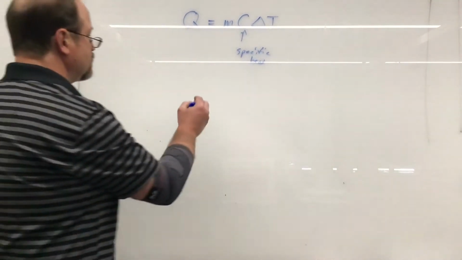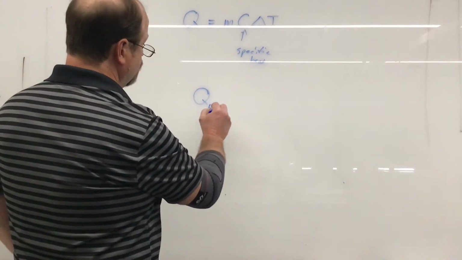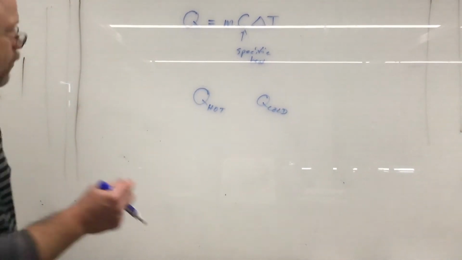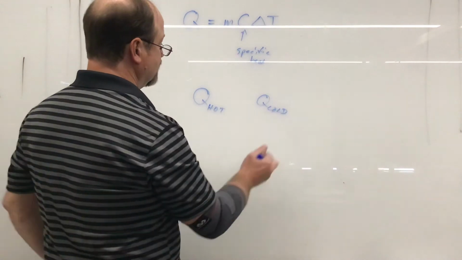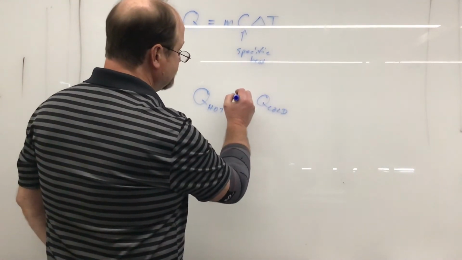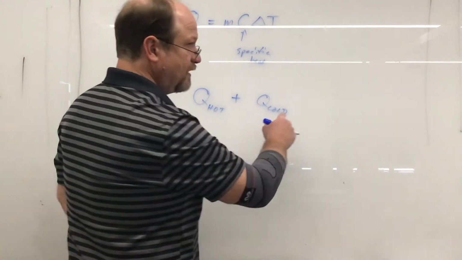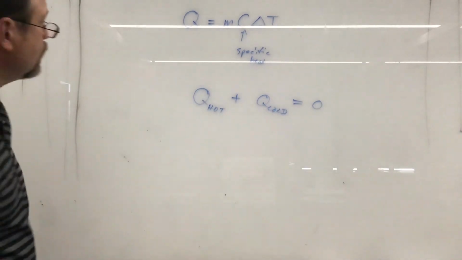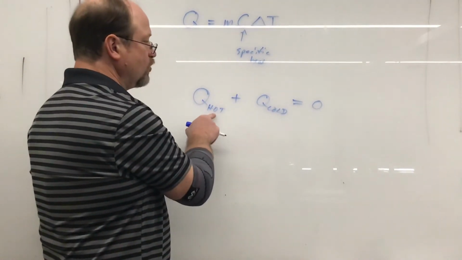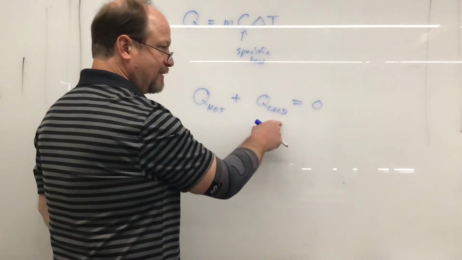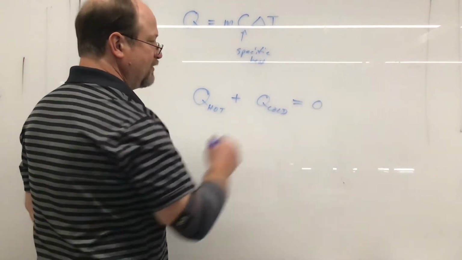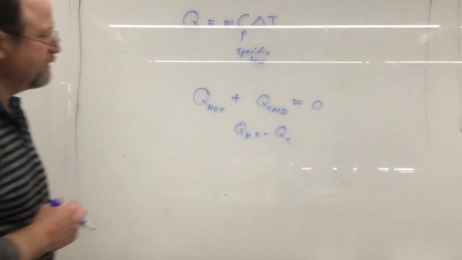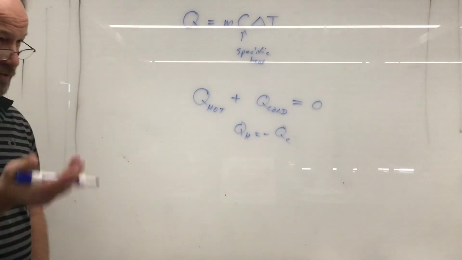And what ends up happening is that we would say that if we have two objects, let's say we have Q hot and we have Q cold. Okay, so one of these comes in hot, the other comes in cold, we put them in contact with each other. Well, if you add them together, that plus that, it's going to be zero. Because all the energy, if you're assuming that you can take this system and isolate it from the outside world, all the heat energy that's in this one, the only place it has to go would be to this one. And so when you add them together, this one cools down, this one heats up, and you get a total of zero. And the other way that this is commonly written would be just like this, saying the heat and the cold are opposite, so that, different signs.